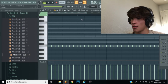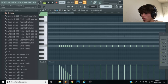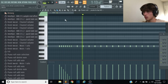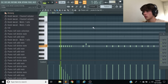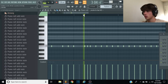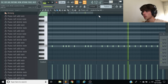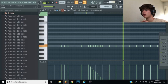So one thing I like to do when the tempo's slow like this is I'll add some pauses and some rolls. So boom, boom, ba, ba, ba, ba, ba, ba. Hold right click. One of you guys taught me this actually. You told me a little shortcut. You can just hold right click and then go down the line. See how we add those pauses? I think this is kind of a cool little switch up with the drums, you know.